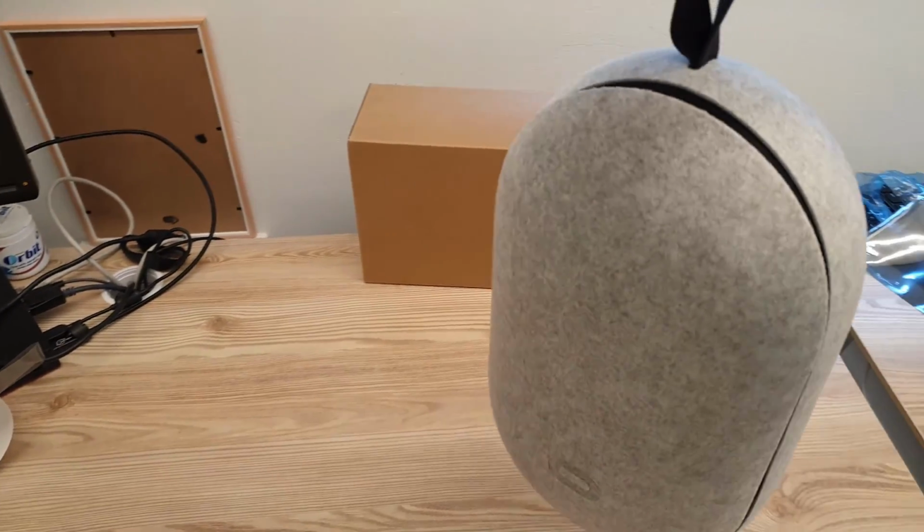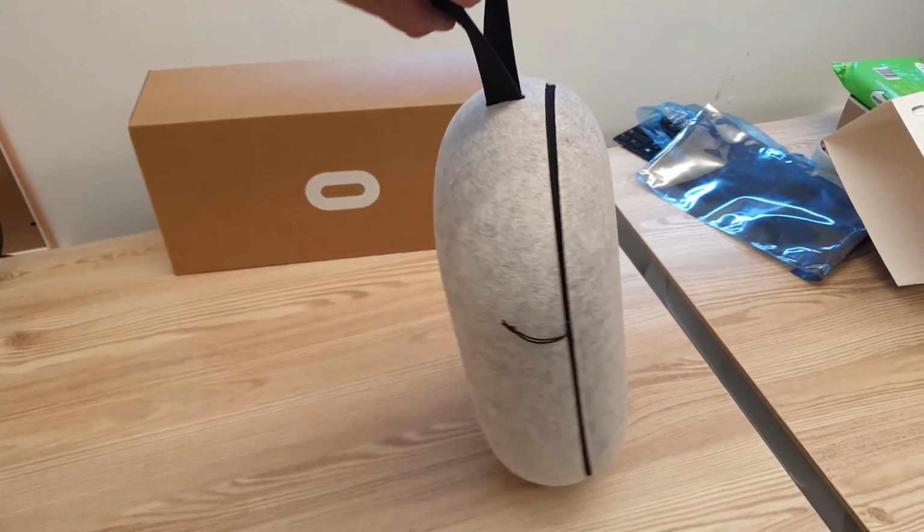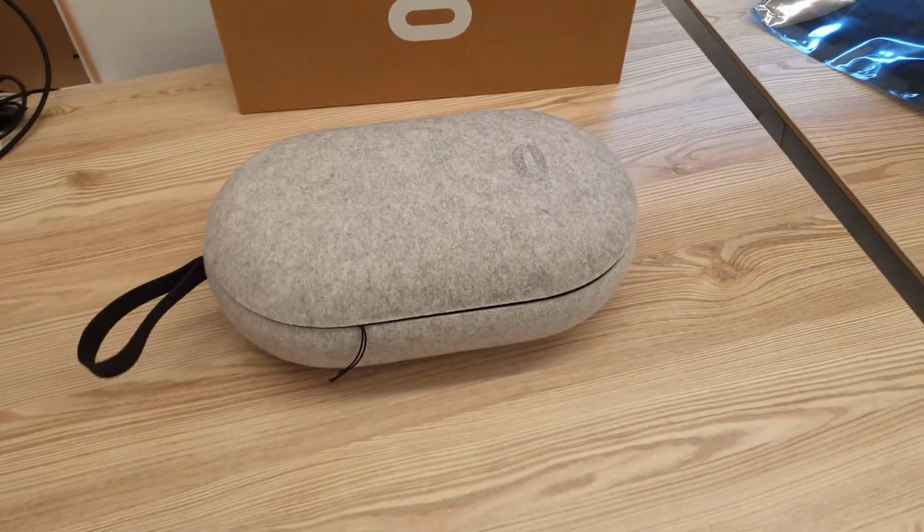Overall, this capsule works as advertised, and I have no complaints, except the high price, of course.